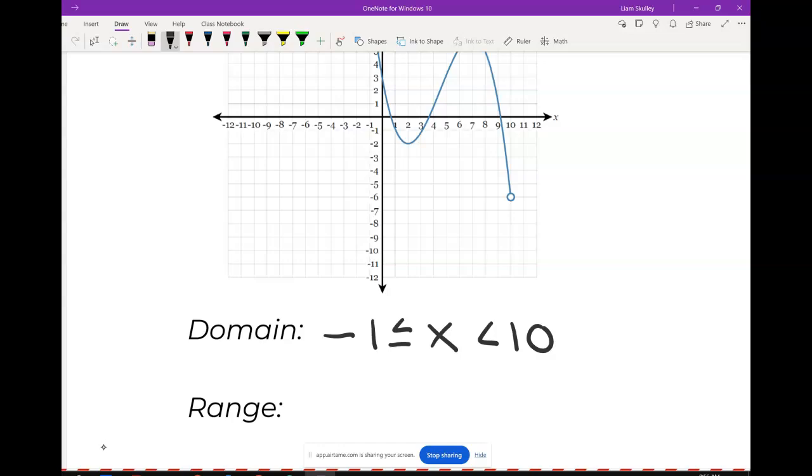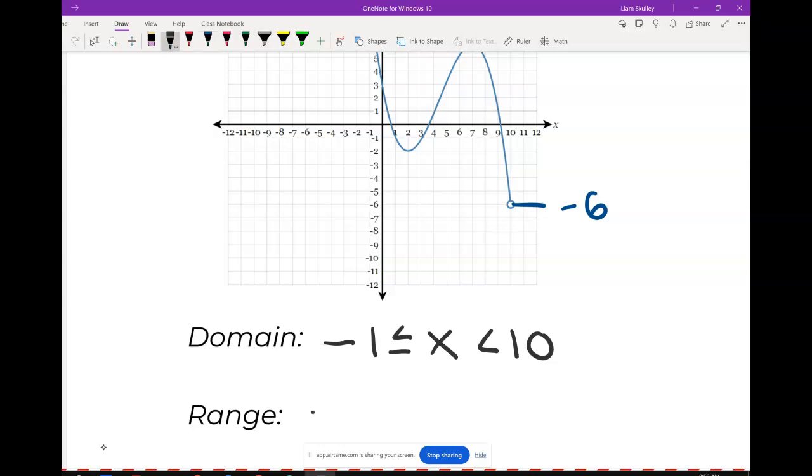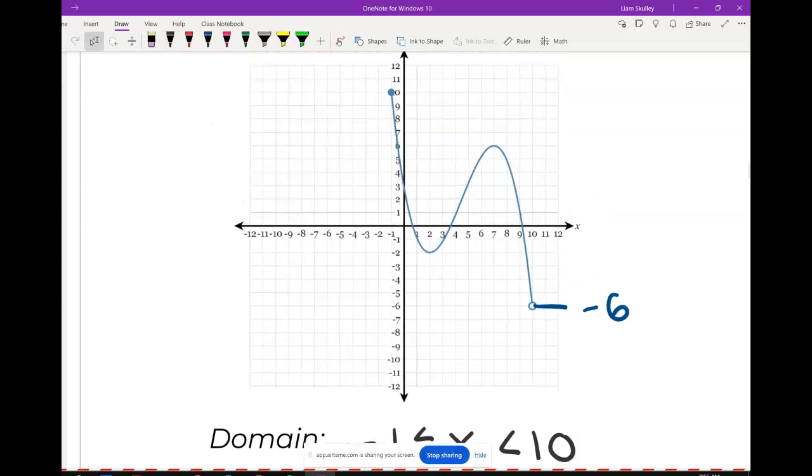Range is still going to be the same. Find your highest point, find your lowest point. My low point here is actually one of our circles. So this is where it can get confusing too, and it's a spicy question. Because our open circle is our lowest point, we can't include that point. We have to use our less than symbol. So this is -6, and we're not including -6 in our range. So we have to say -6 less than y. But when we look to our highest point, it's a closed circle, so we can include that point. So we would say less than or equal to 10.